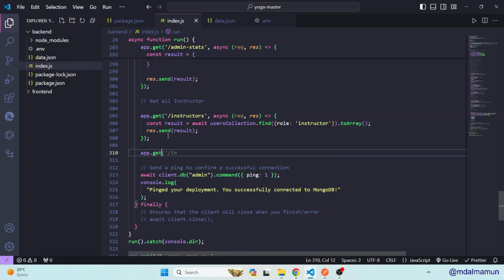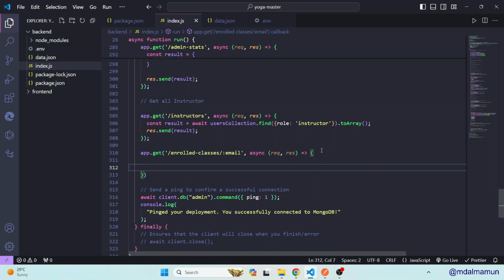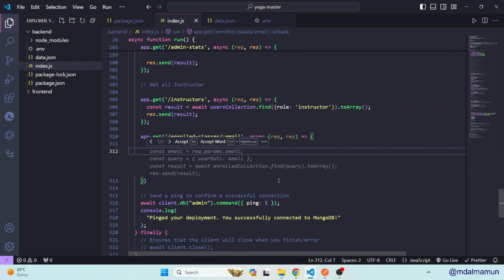So after this we'll have app.get, then we'll have slash role classes, then we'll have based on email. After then we'll have async await response, and inside here this is actually will check if anyone enrolled in a class. So that will be something like this.